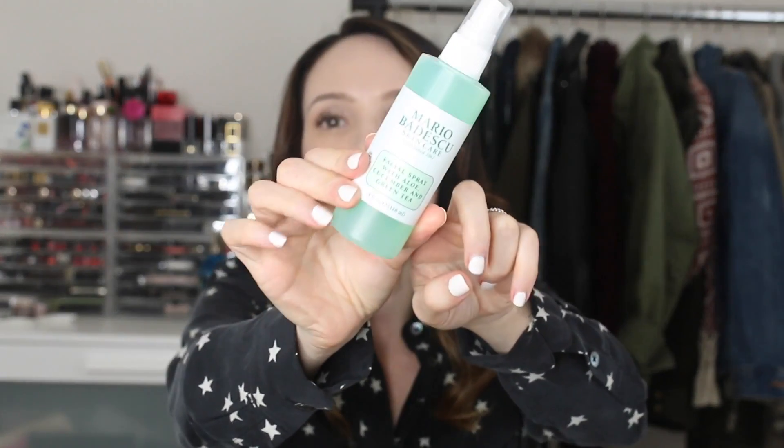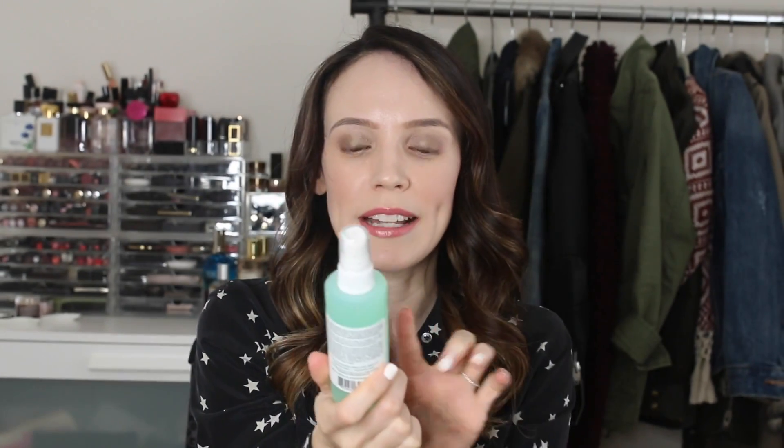This is new and I just wanted to mention it because I'm such a fan already. The Mario Badescu facial spray — they just launched a new one. It's a facial spray with aloe, cucumber, and green tea. I love it. I love these Mario Badescu mists. I don't use it for setting makeup or anything like that; this is used during my skincare routine, or if I'm not wearing any makeup, because the mist is quite strong and will drench your face. What I also love about it is it's so affordable — I believe it's not even more than $15. This is a new one they just launched, and you don't get too many new launches from Mario Badescu, so I was really excited.